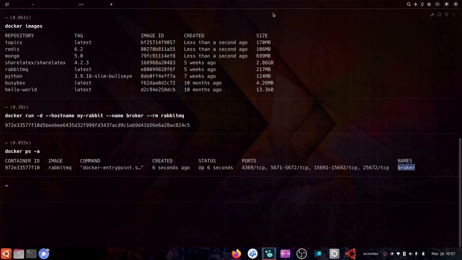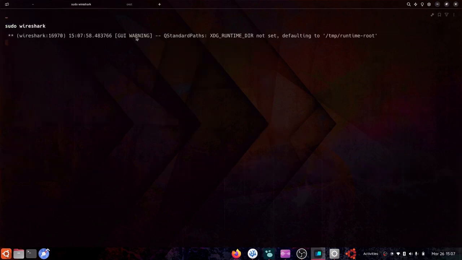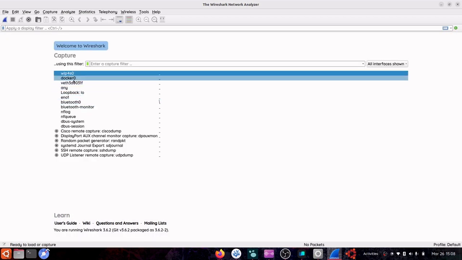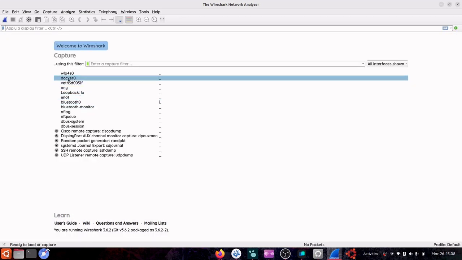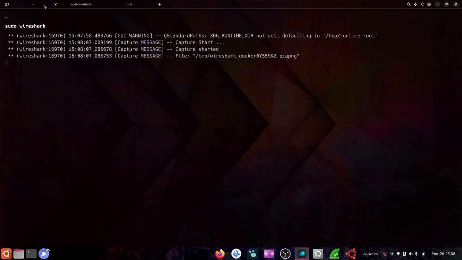We can use Wireshark to capture and see the packets. So let us start Wireshark. We shall capture packets on the Docker 0 interface. So this will capture the packets. We shall see this later when we start sending the packets.